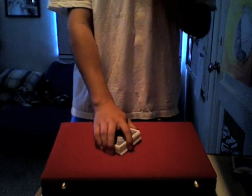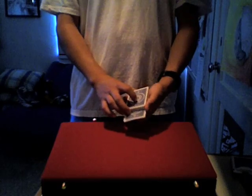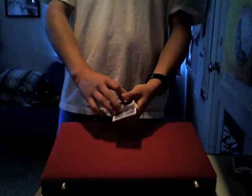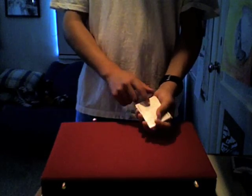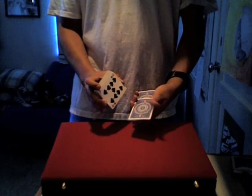So you're going to want to reiterate this a few times, that their 9 of diamonds is somewhere lost face up in the deck. Then you're going to have another card selected. I like to just riffle down the pack, and I ask the second spectator to say stop anywhere. Whenever they say stop, this is basically the same thing as the previous trick that I was just showing you. They say stop, you're going to riffle until you get those cards. Take it out, show, joker in this case, swivel into the center, go like this, do the exact same thing as before, and take out like that.